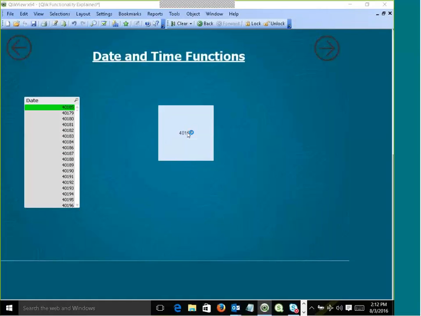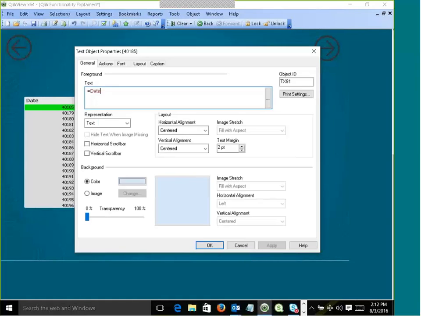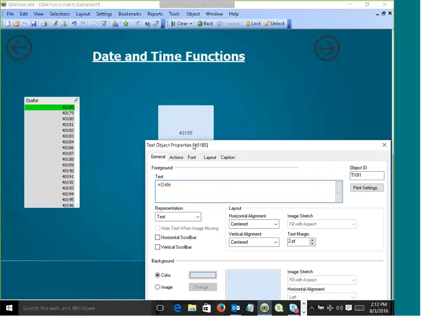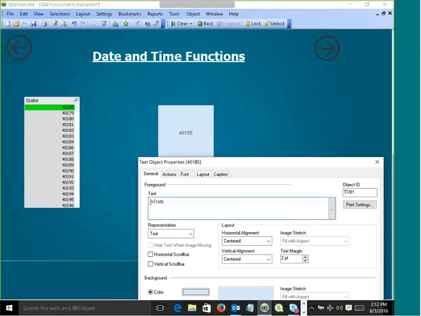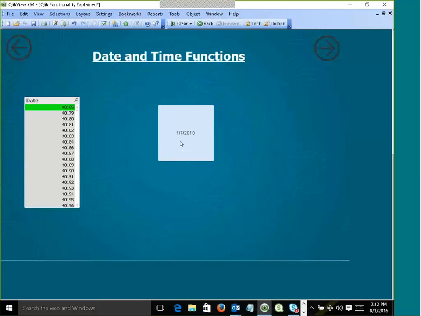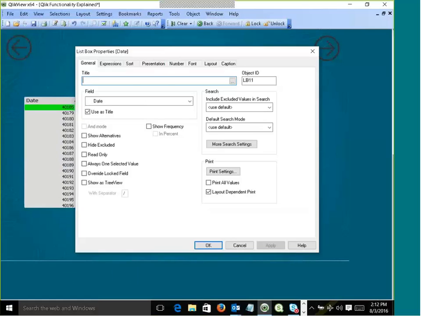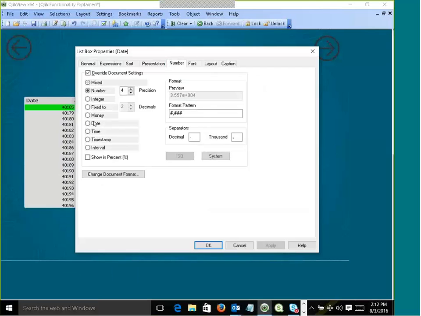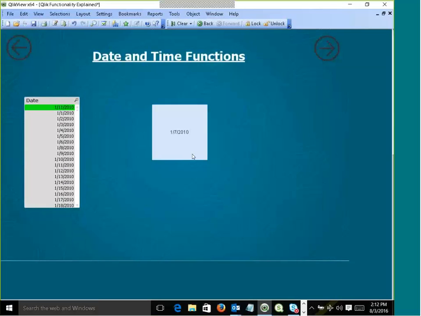A date is being selected, and the first function I want to talk about is actually just the date function. The date function will make sense of this 5-digit number. So this is actually January 7, 2010. This is now the same as if you go in your Number tab and change your format to date. You could use that date function to change that.